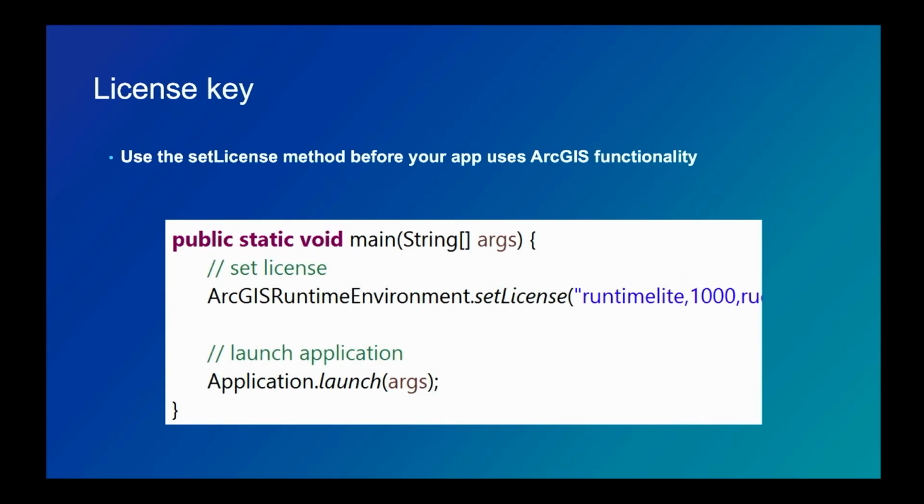So I'm going to start off by talking about the license key, because that's the easiest one. This is where you get your license code from customer services. Then you make use of the ArcGIS Runtime environment class, and there's a static method on there where you pass in the string that you've got, and that will unlock the capabilities of the SDK and get rid of the watermark off the map. You'll notice that I'm calling that before I'm using any of the functionality inside Runtime. I've called it even before I've launched my JavaFX application in the main class of my Java application here.